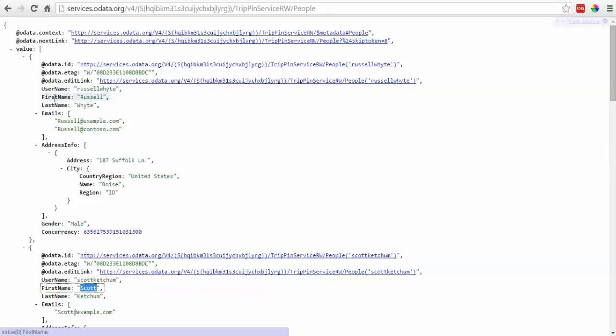So whenever I talk about field names or entity types, then properties, it will refer to first name, last name, etc. And the property value, field value, or entity type value is the value, for first name it is Russell, last name, etc.